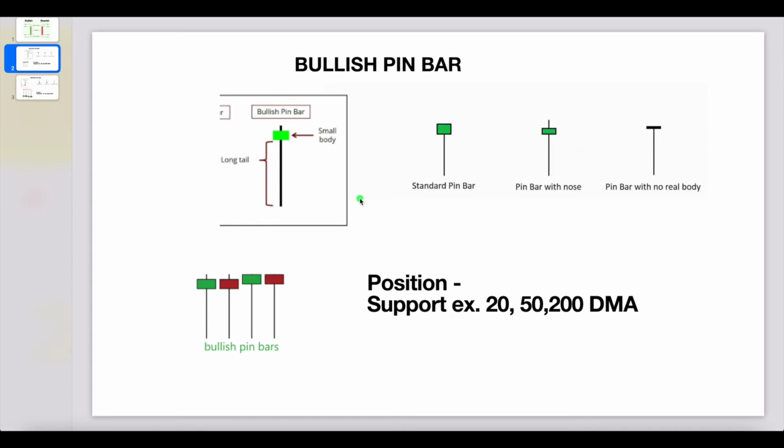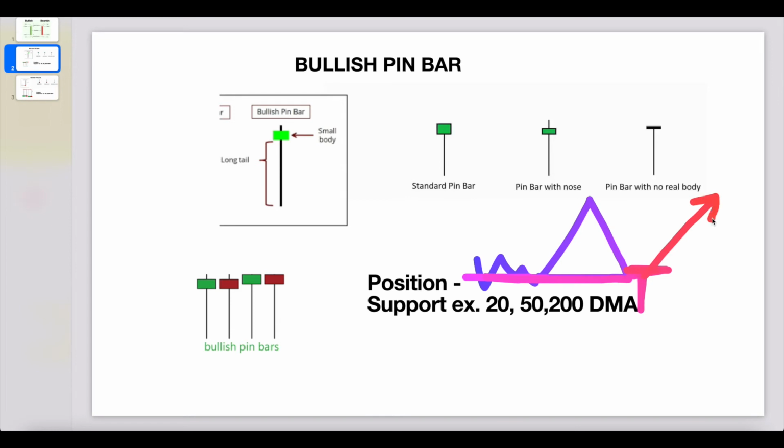There are two things: either you can consider this as a moving average, or on the left side, always look at the left side of the chart. Suppose the stock was here, and then it went up, and again it was falling. Though there is no support here, on the left side it has already made a base. So it made a base, it went up and it's coming down. If you look at the left side, there is a base, so this will also act as a support. So there are chances that if it makes a bullish pin bar over here, it will bounce back and give you the upside rally.